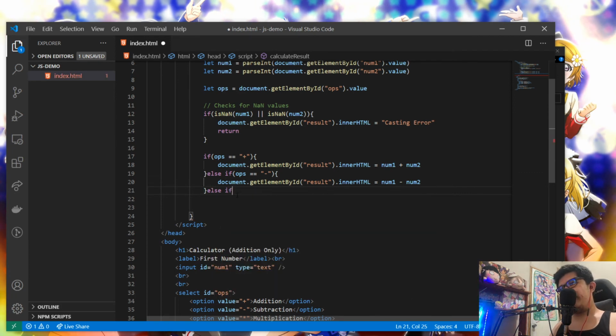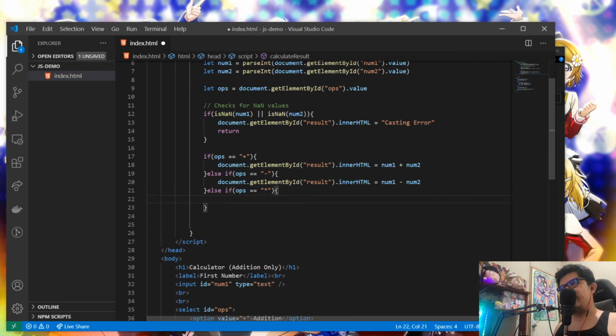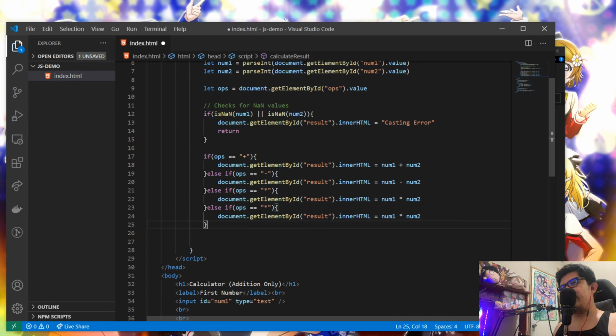Else, if ops is equal to asterisk, this is what happens. Then finally, else if ops is equal to division, yeah, it's fairly easy, right?